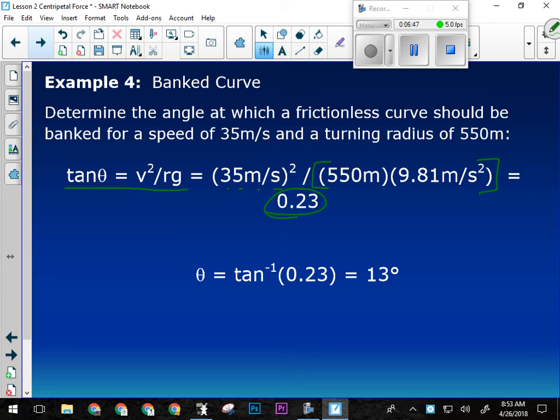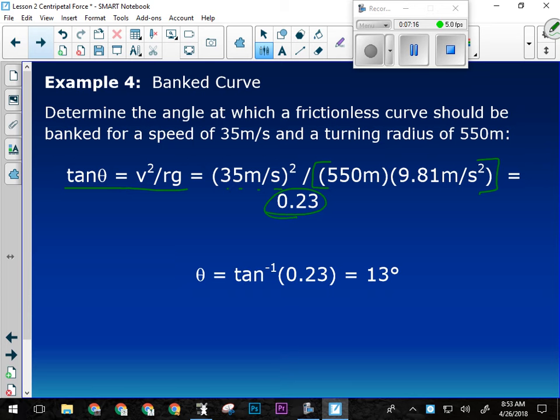I know that doesn't seem like very much, but most banked curves that the average Joe population would use are not banked much more than that. Many of them are actually around that number, between like 10 and 15. You bank them any more than that, and they just become crazy. They look like a NASCAR corner, and they're hard to pave, they're hard to keep clean, all of that kind of stuff. So we don't want to have them too banked.